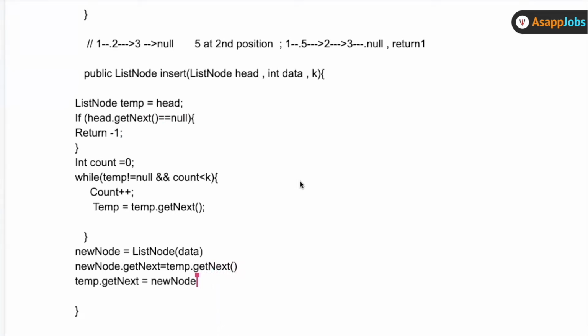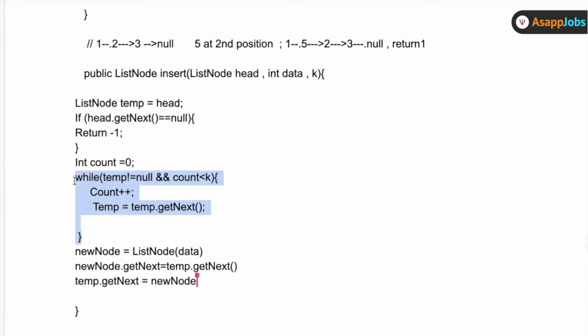I'm not going by the syntax. There are a few syntax errors, but it's totally fine. I'm not looking for the syntax, but there are a few vital errors here. Can anybody tell me what the problems in this solution are? The main difference between arrays and linked lists is that in a linked list we have to iterate to the position where we want to insert the new node. I think he has done that in this while loop: to insert at the kth position, he is going to the k minus 1th node.